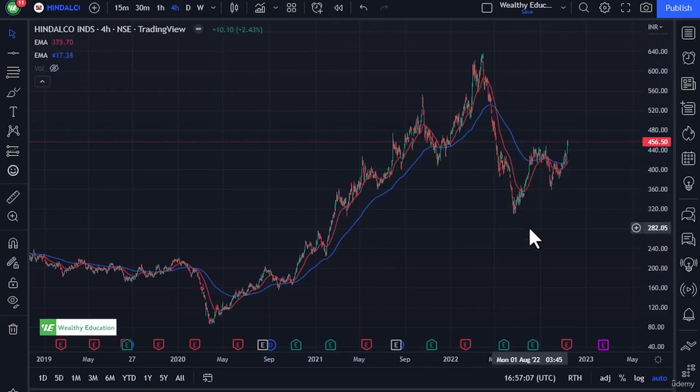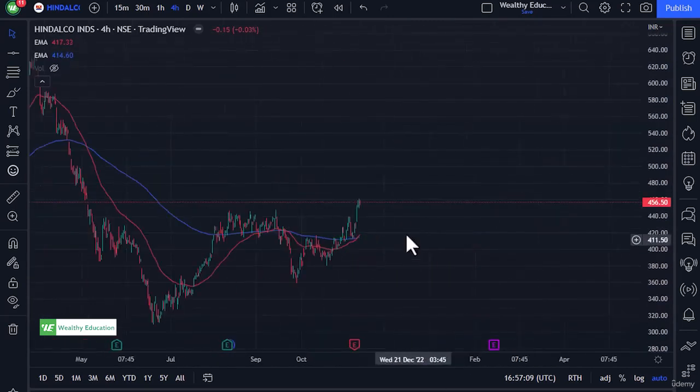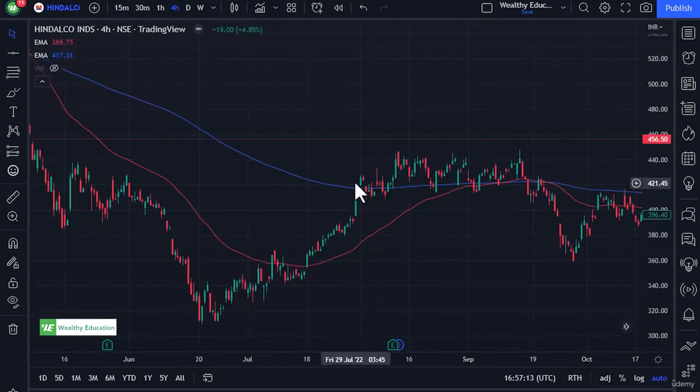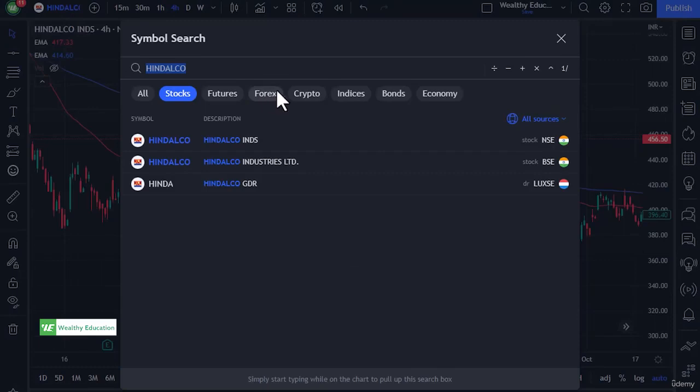Now, did it get its double bottom height? Well, of course. I mean, it got quite a bit more than that. Now, it took time. Again, these things don't necessarily move on your schedule, but it's been a pretty significant move higher.